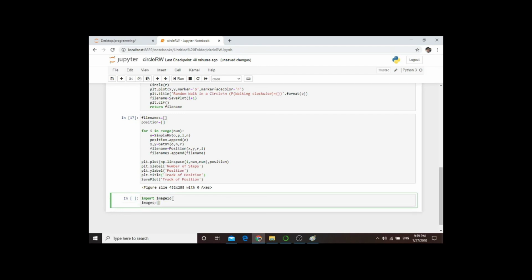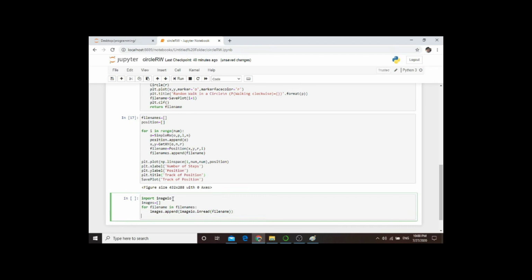So file name in file names, image and imageio dot imread, read the file.